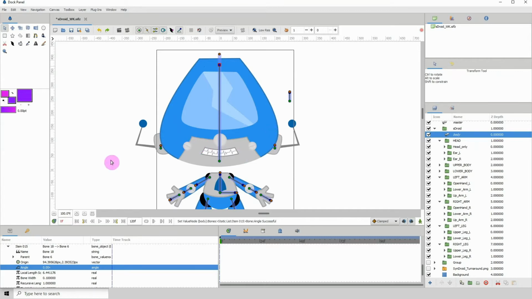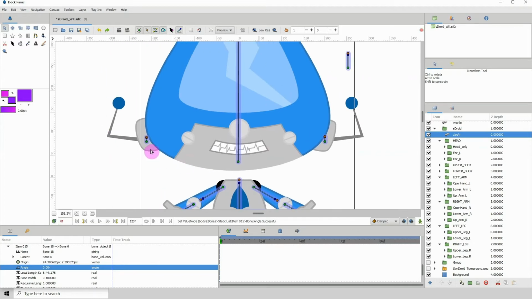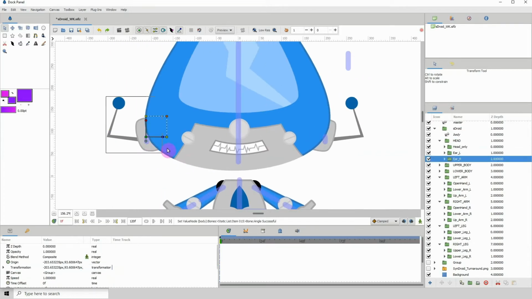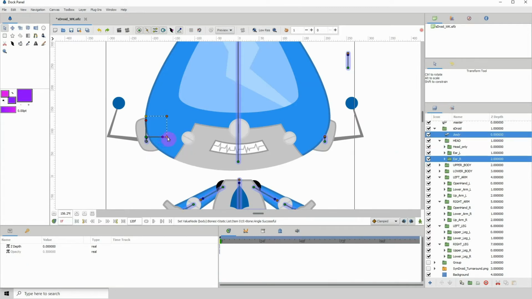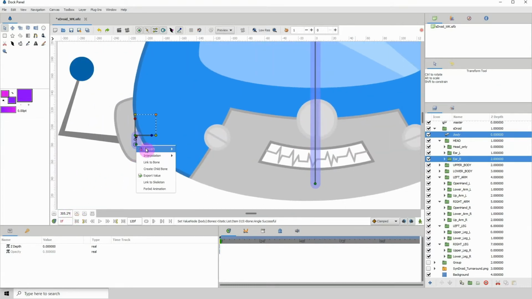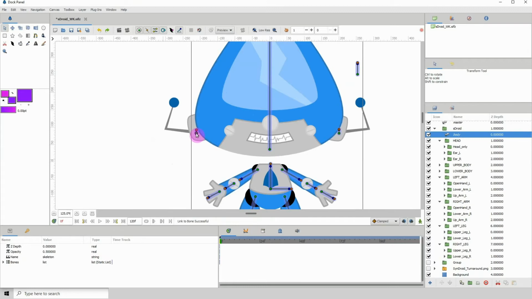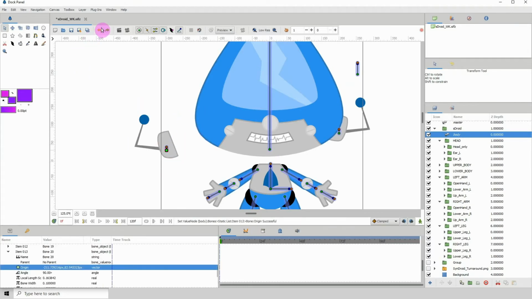So let's move on. The next step is I'm going to parent the ears to their bone. So I'm just going to select the right ear, and I'm going to hold control and left click on the bone and do the same thing. Select any of the points on the control point for the layer, and then make sure I right click on the bone and click link to bone, and that is linked. And I think it's a good practice, once you link an item to a bone, to test it out to see if it actually works.